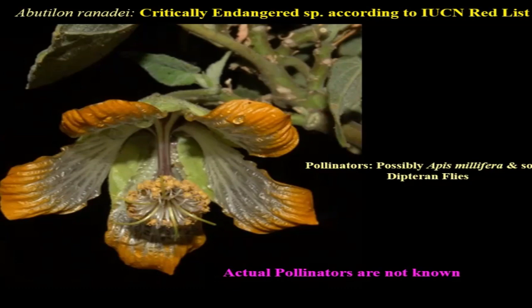Unfortunately, the specific mechanism of the pollination has yet to come up. That's why we feel that the main reason behind this plant being rare is its pollinator. Its habitat is very, very restricted to the steep slopes of our Sahyadri ranges, especially Torna Fort and Ambaghat. If you see the close encounter, one has to see the association or interaction.